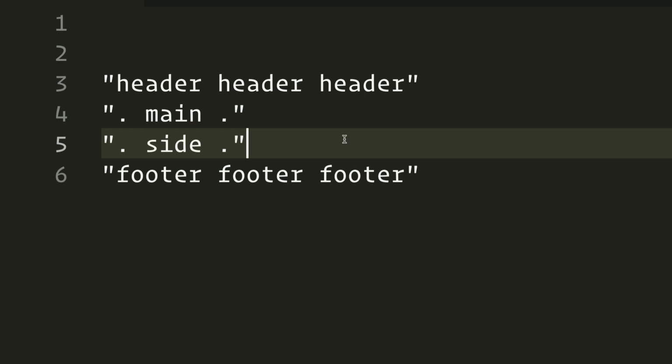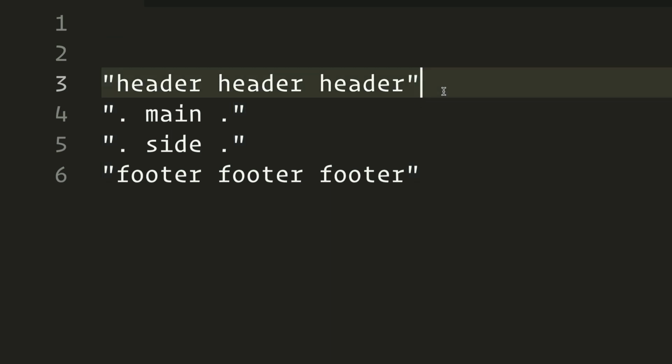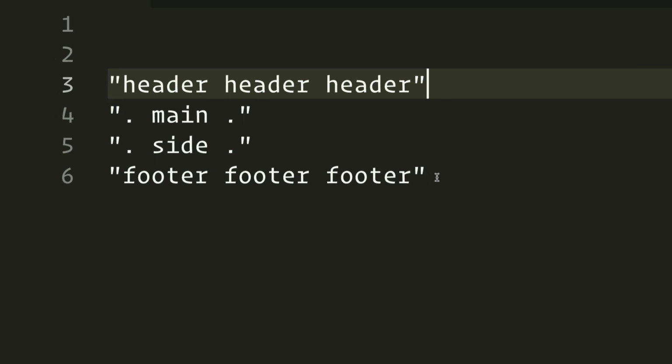Now, another thing that is very important is that each row needs to have double quotes in here. This is a very particular, very syntax-specific solution that once you get your head around it, makes things very powerful and easy to use. But this syntax is very strict. Now, if we looked at when we morphed up into medium and large devices, our layout changed a little bit.